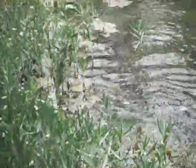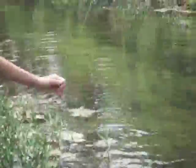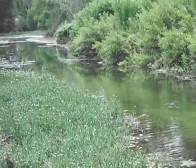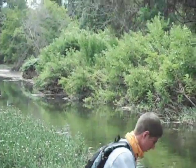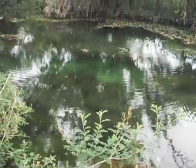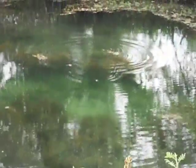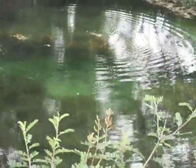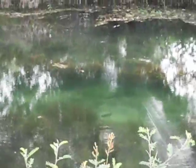Alright, let's see that fish, man. Just caught up in the weeds a little bit. Oh, there's another one over there, dude. I see him swimming away. Like 2 of them. He's swimming off? Oh, that must have been him. Watch him get that. What the heck? He's not taking it.